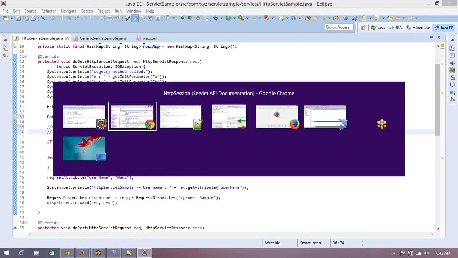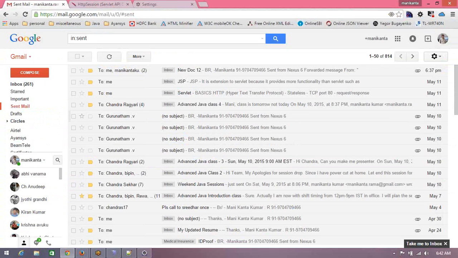In the real world, some sites behave like this. Gmail won't behave like this, but some sites will. There will be an idle session timeout.